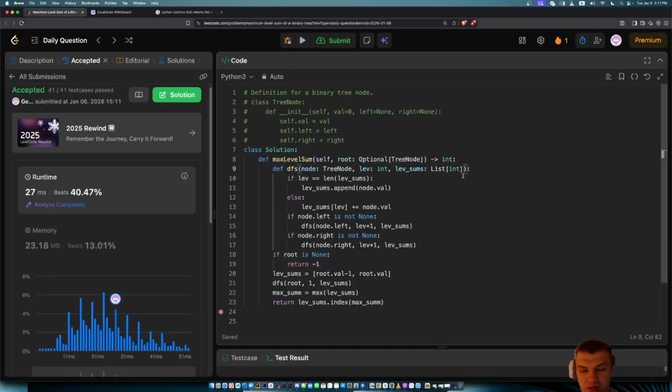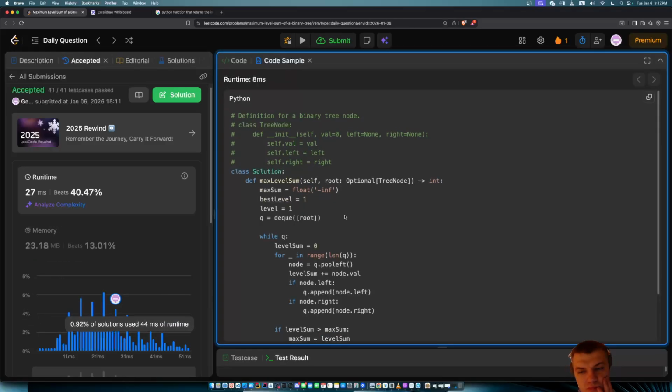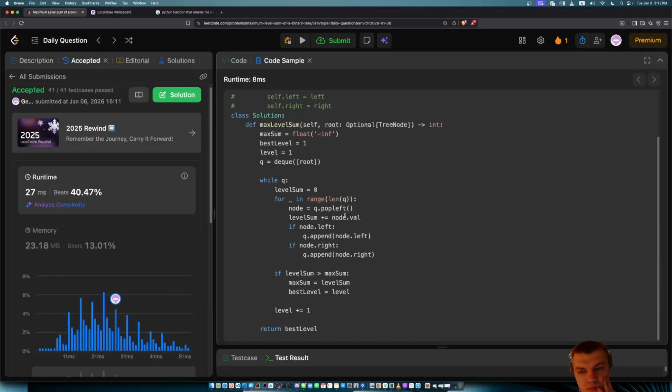Can I optimize it somehow? So I have the level. Okay, deque. Pop left, append.